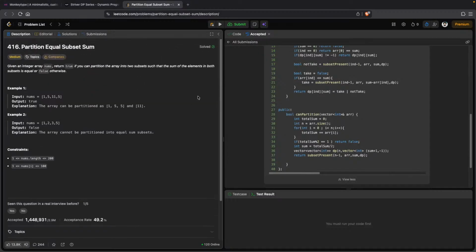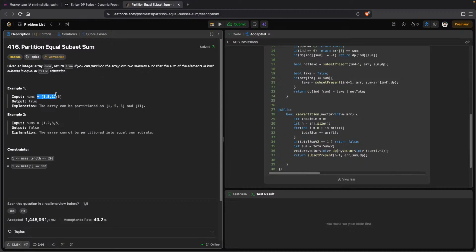This question is about both subsets having the same sum. So we find the total sum and divide it by two, because if we want the same sum, then each subset's sum will be half the total sum. That half acts like the target sum from the previous question.